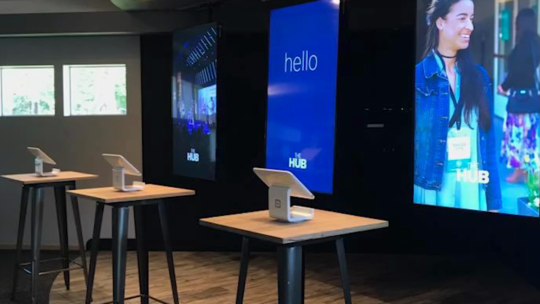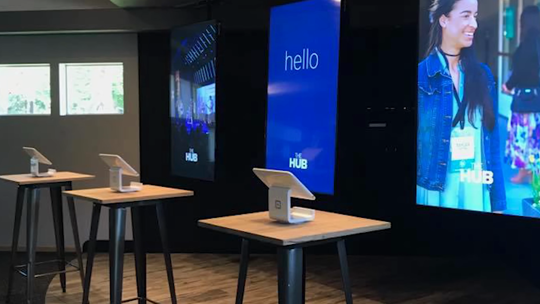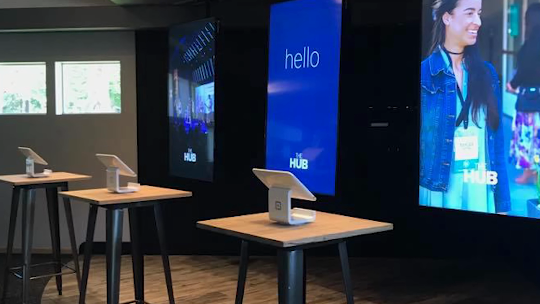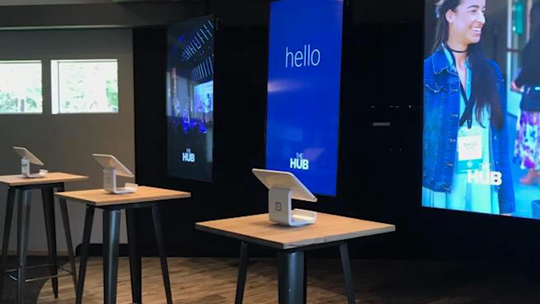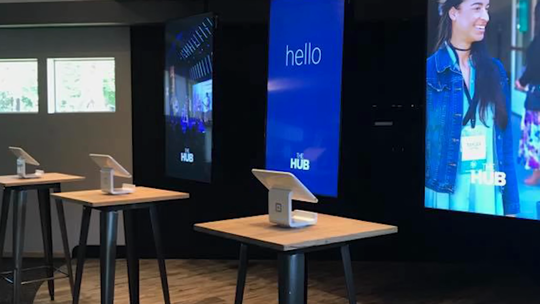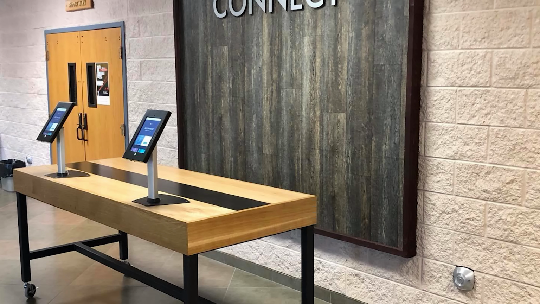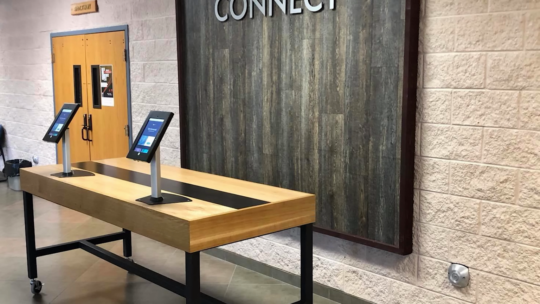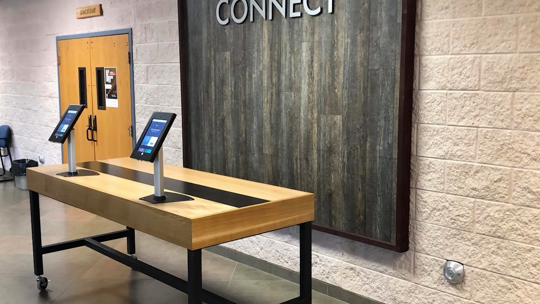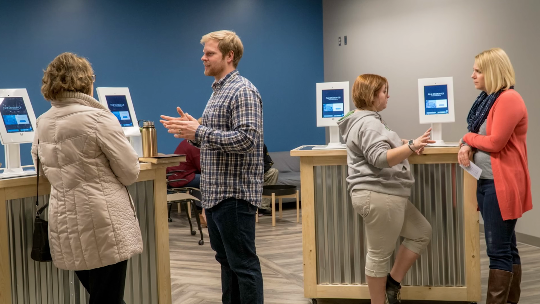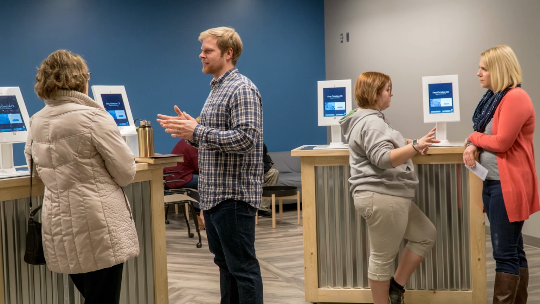Here's a church that has gone all out with their lobby kiosks. They've created a dedicated section in their lobby called the Hub with a trio of kiosks where their congregation can take next steps. But don't get the wrong idea. This isn't just for bigger churches. Here's a church that has their pair of kiosks on a table with wheels so they can move it around as needed. And here are a couple of other churches doing this well also.